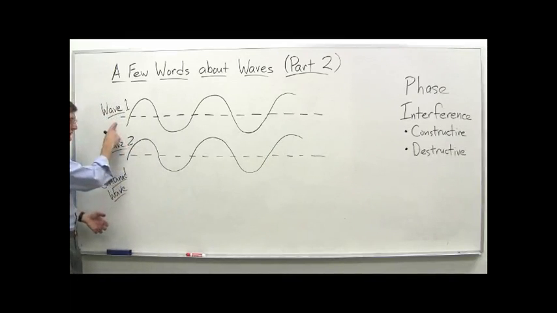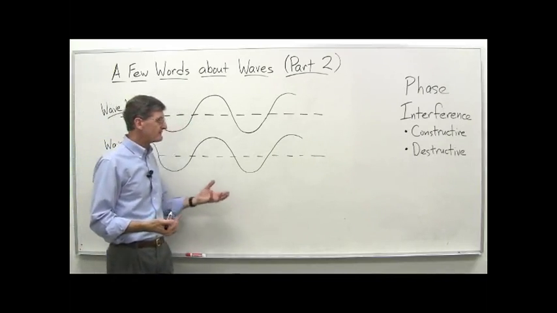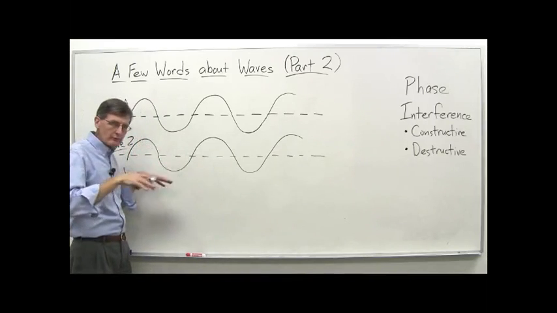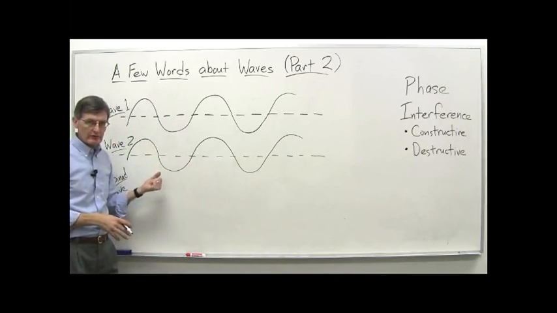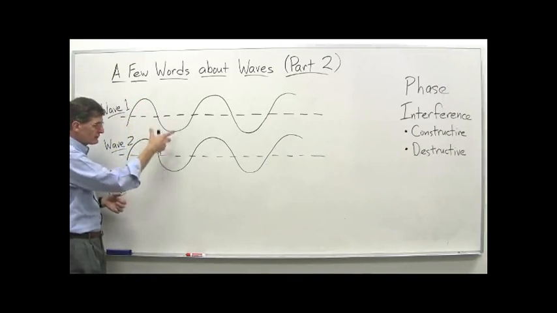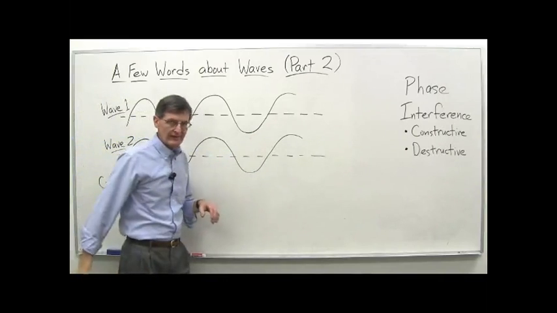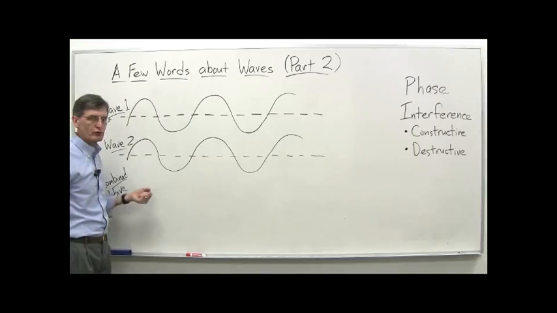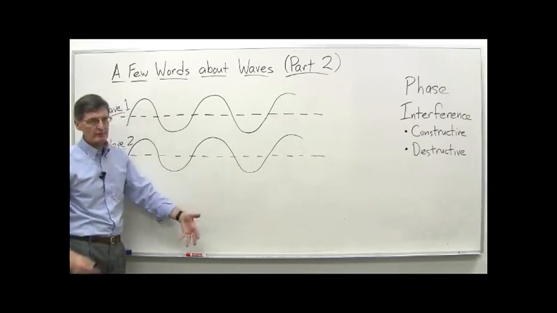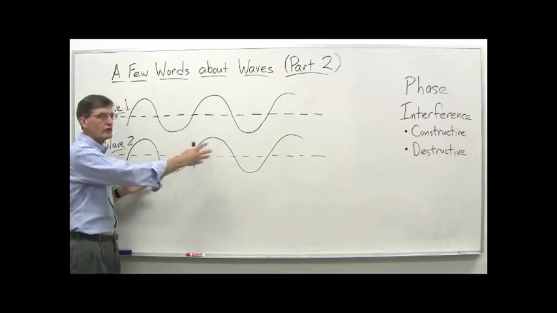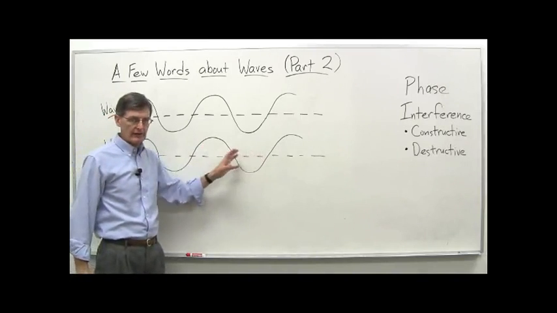And so here's wave number 1. Here's wave number 2. The concept of phase means that as you compare them, say they're traveling along side by side here, then they're in sync with each other. The peaks match up, the troughs match up. And in this case, pretty much exactly. So we'd say those two waves are in phase with each other. In a minute, we'll do an out-of-phase situation, but you can probably guess that just means things don't line up if it's out of phase. And then you can also ask the question, well, how much out of phase is it?